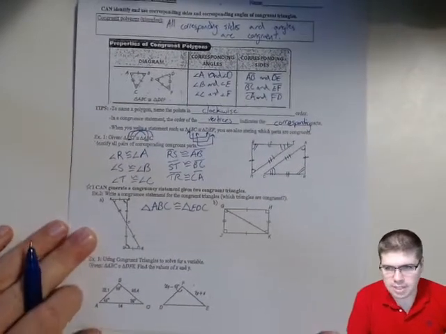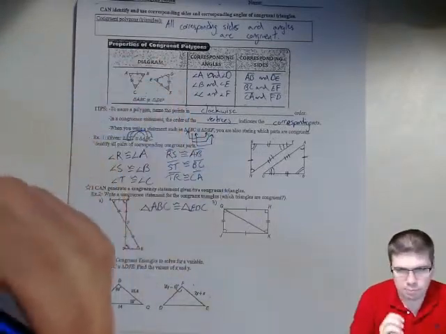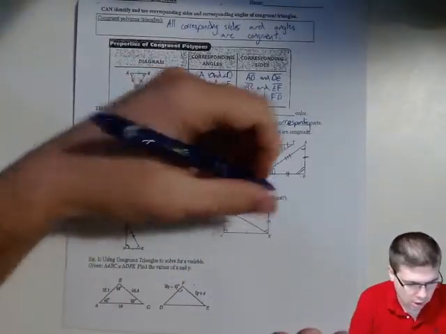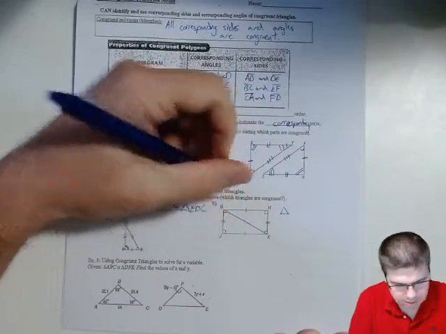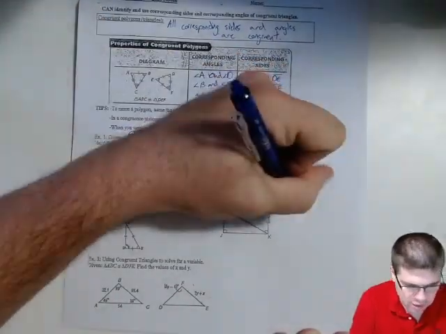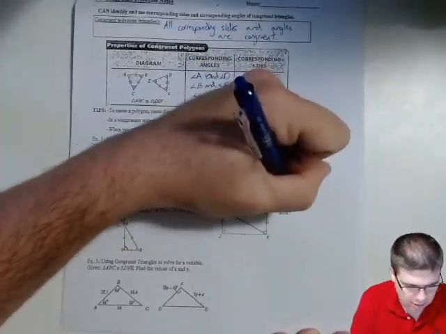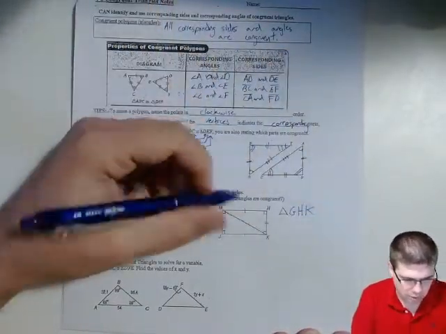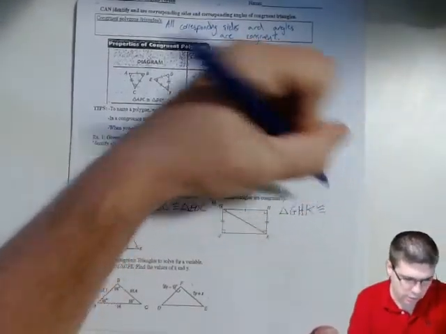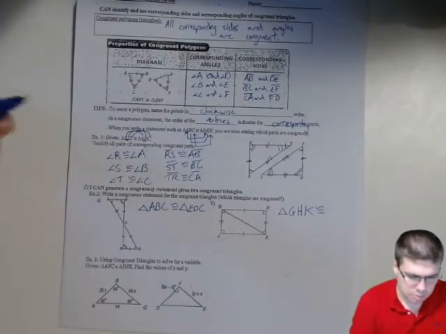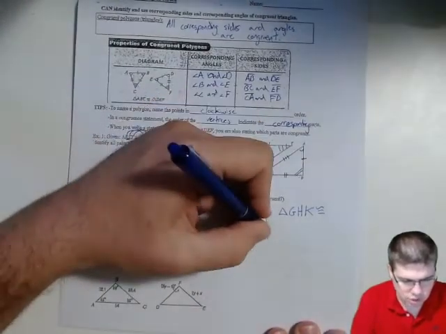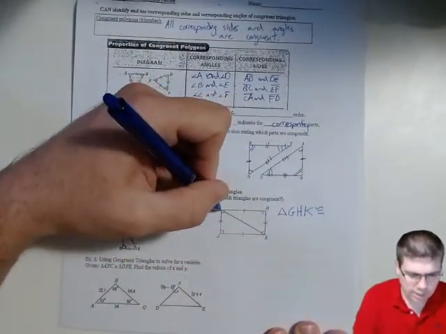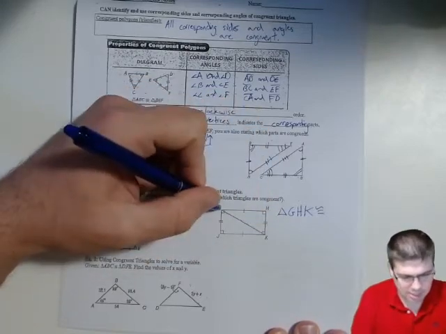All right, so for this next one, let's pick one of our triangles. I'll start with G and just do this triangle up here. So G, and you really could do this any way, GHK. I'll go around in the clockwise, standard direction. But when we write this as congruent, I want to make sure I get the corresponding parts. So GHK, I know that that's going to end up being congruent.